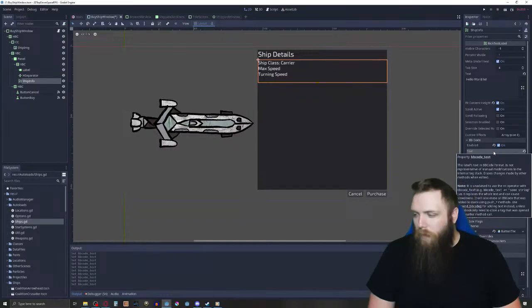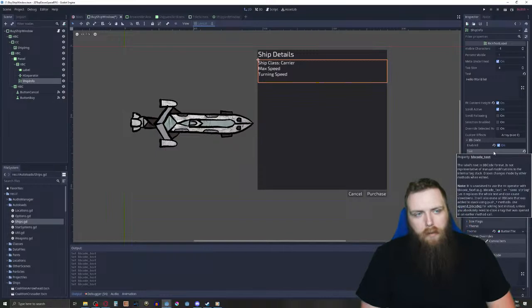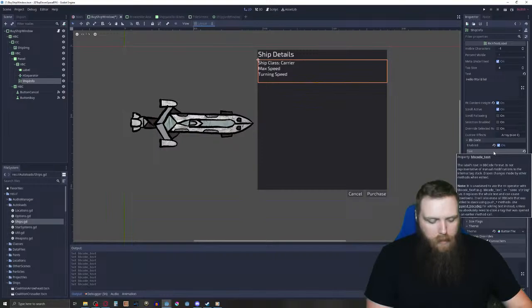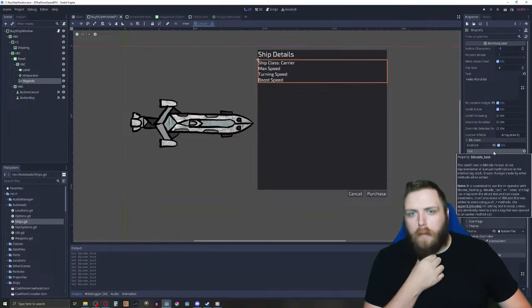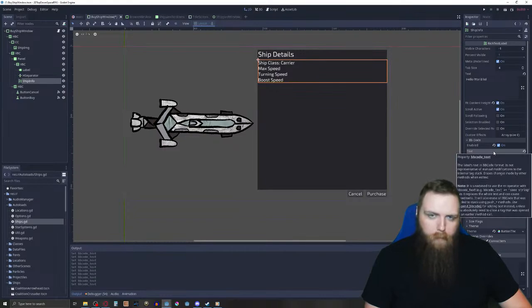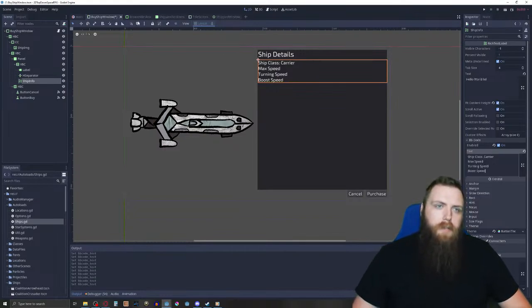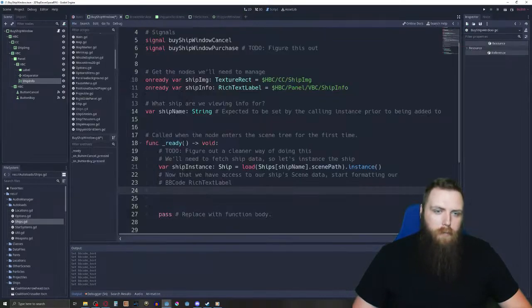It's super slow, so I don't know if I should display that or not. I'll say boost speed. So we want boost speed. Let's just start typing this in the actual code so I can start working on it.